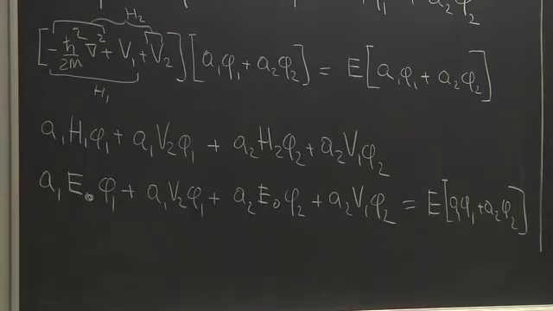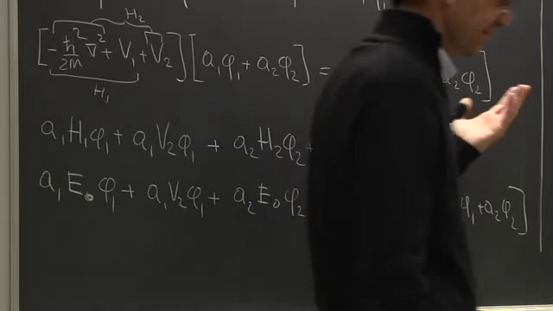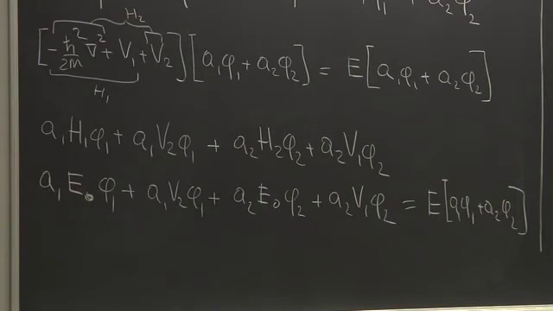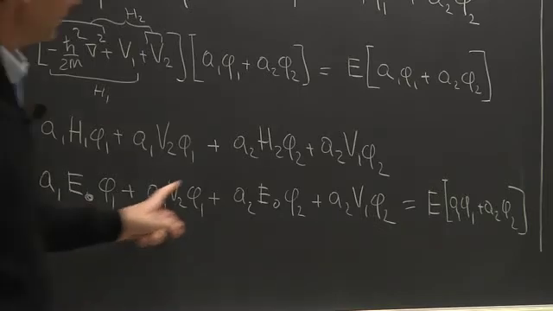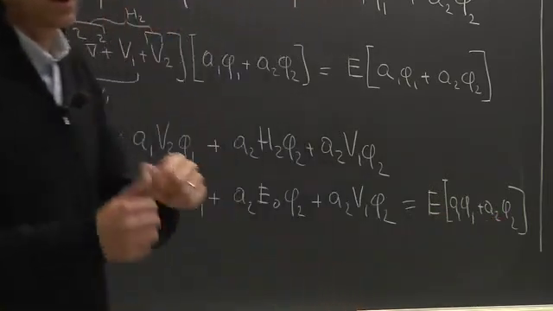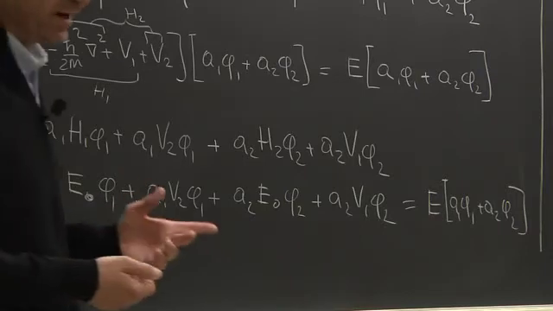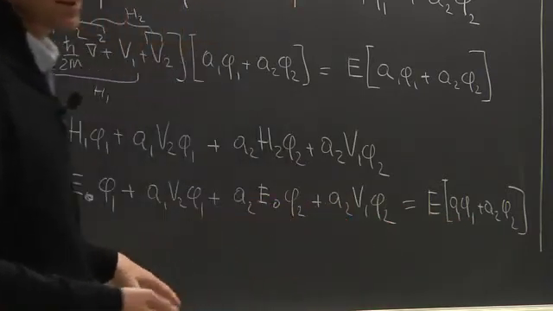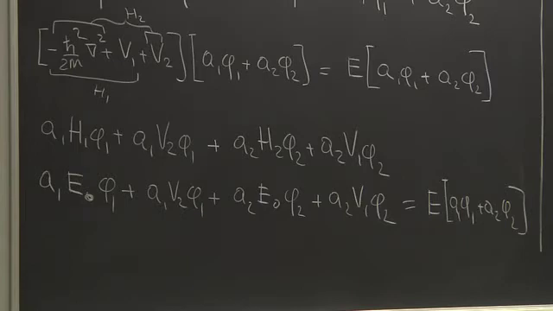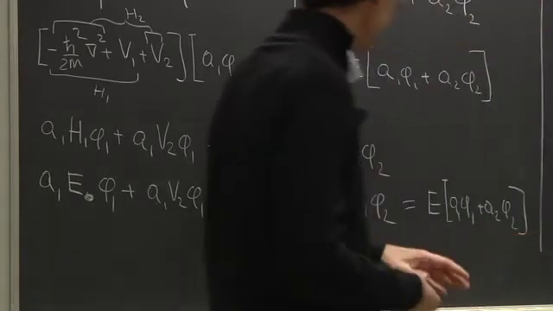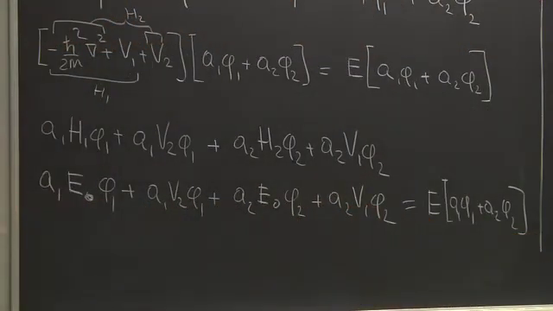So in fact, I have somehow infinitely many equations between numbers that I can derive from an equation between functions, right? If I have an equation between functions, for example, I can say that these two functions, the left-hand side and the right-hand side, have to be equal in all the points, right? So in principle, this gives me an infinitely large set of equations between numbers. And here I have only three numbers. So in some sense, I'm over-complete in the number of constraints that I'm putting to this equation.